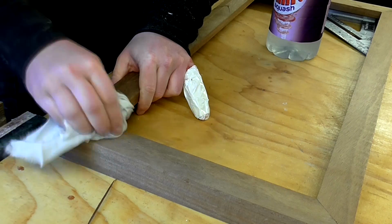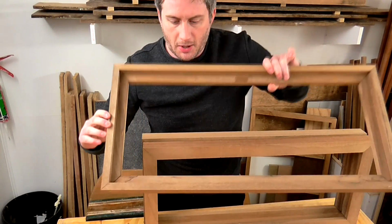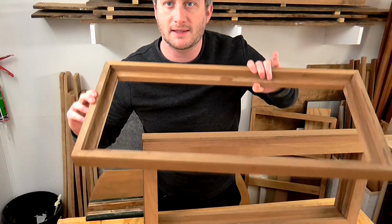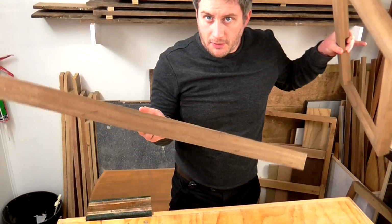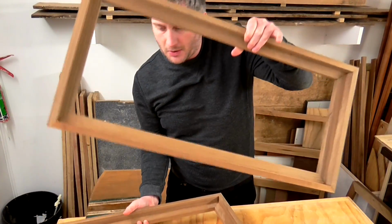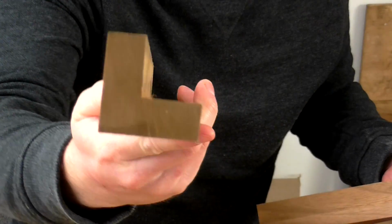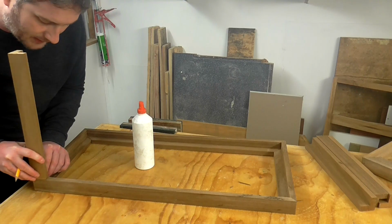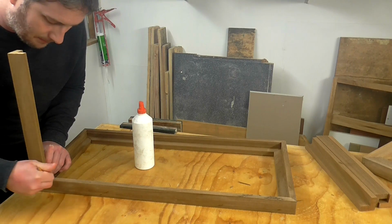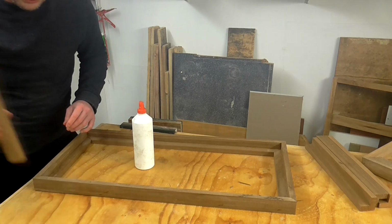So now I've got my 3 rectangular mitered pieces. This piece is for the lid, and I've got a piece for the bottom of the box and a piece for the top of the box. I've also got 4 of these pieces which were cut from the same material, and these will be my corner posts. I'm just going to offer these up, and I'll make some pencil marks so that I know where to apply the glue.